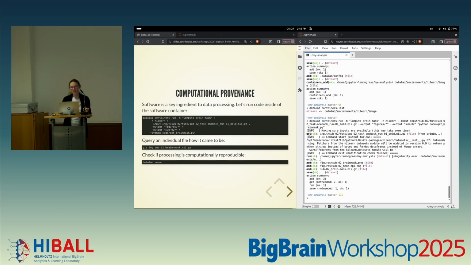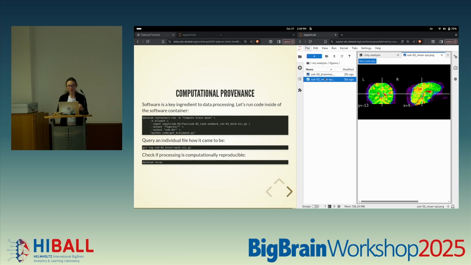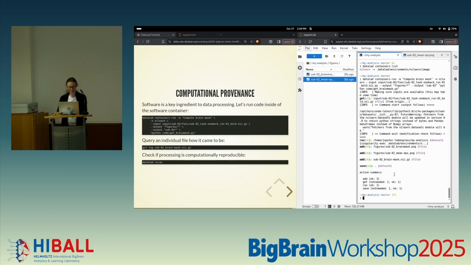So after the retrieval, get OK, it is already running the analysis. You can see this is happening with Singularity. And then it computed all of the records. I can also take a look at them here in my file browser. You can see here is the figures directory. And because it's Jupyter, I can also just open it up and take a look. And yay, it's a real file. Hooray. And I can take a look at the individual file that I've created and its individual history to find out, hey, how did you come to be?